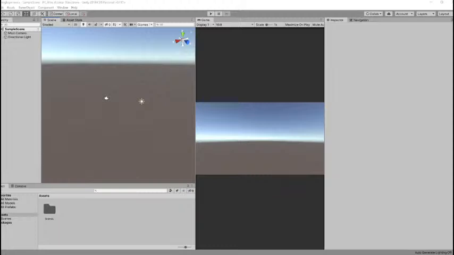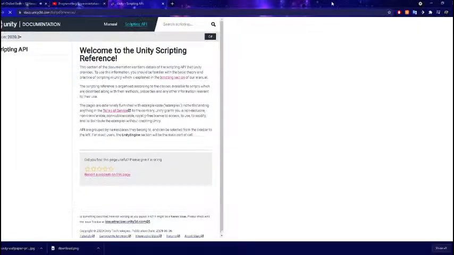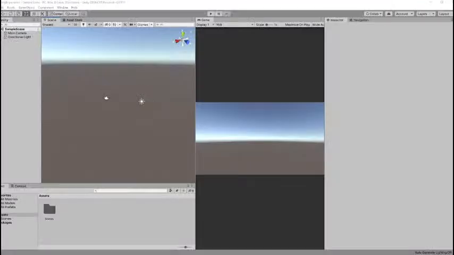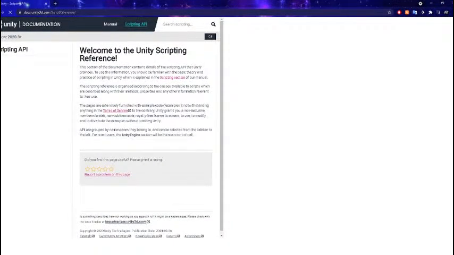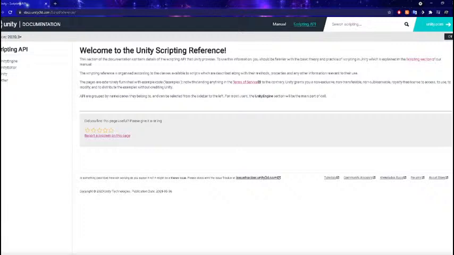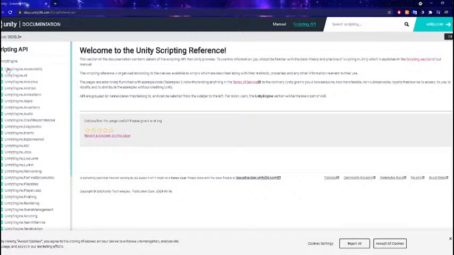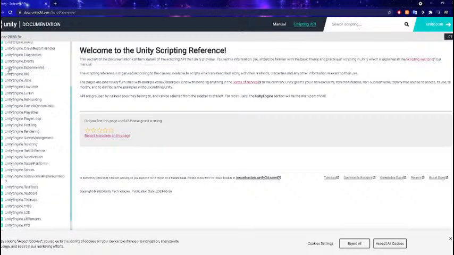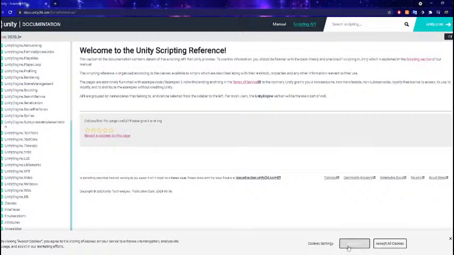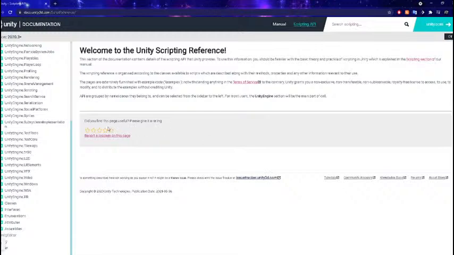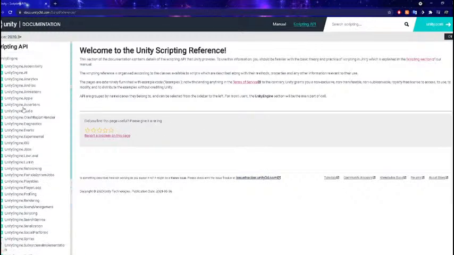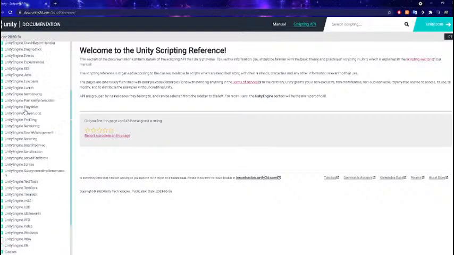Let's see, what's this? Welcome to Unity scripting reference. Let's pull this up here. Actually, wait. Pull this up here instead. There we go. Alright, so, what is this? Oh no. What was this to do here?